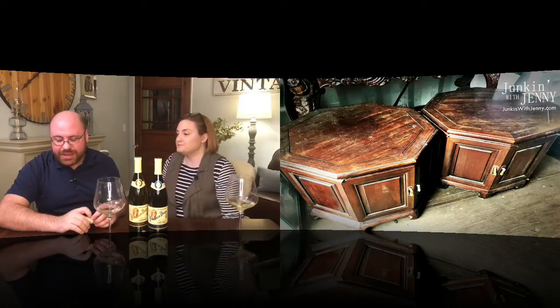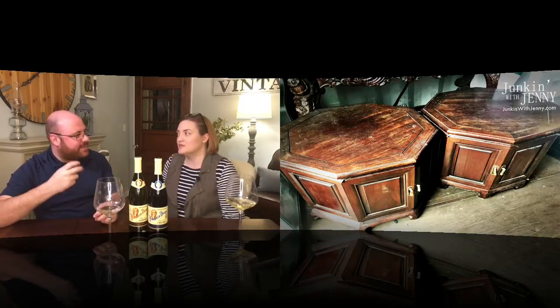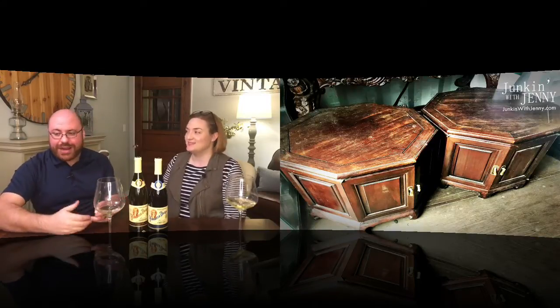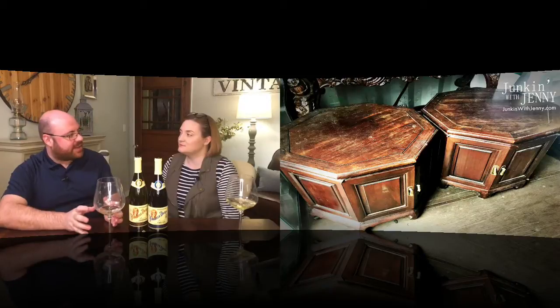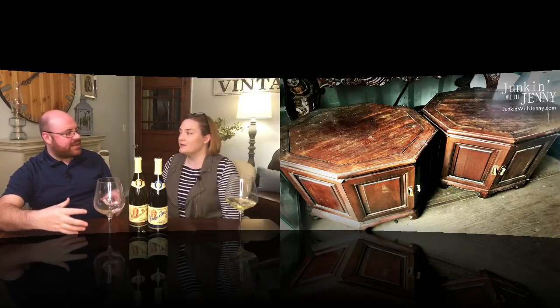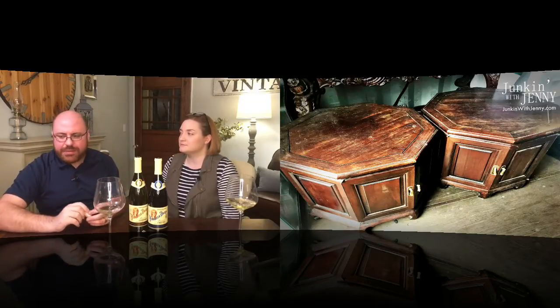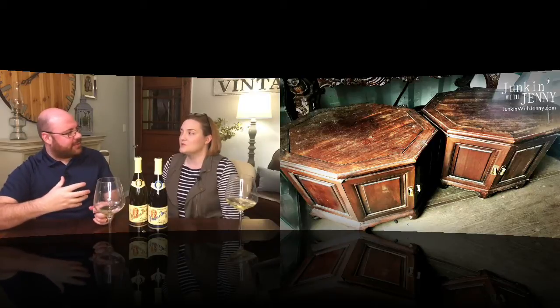If it were just me picking, I would probably go with a darker stain on top. Sand the whole thing down — get out the electric sander and get as much done as you can, then use sanding blocks for the little crevices you can't reach. Put on a podcast and listen while you work. I'd go darker stain on top, and then probably a complementary but lighter stain on the bottom — not dramatically different, not white and black different, but something in the family, a little bit lighter, to where it looks like it's on purpose.